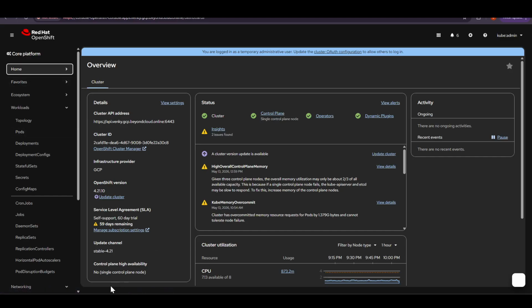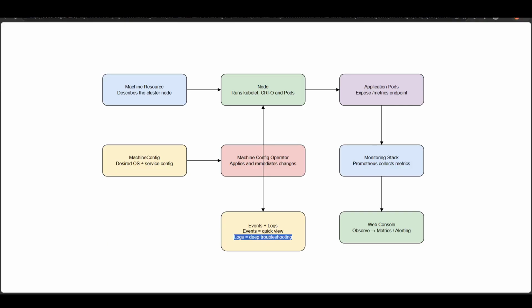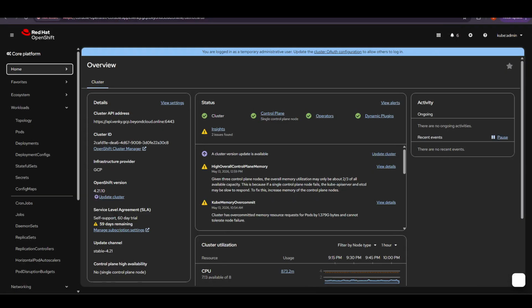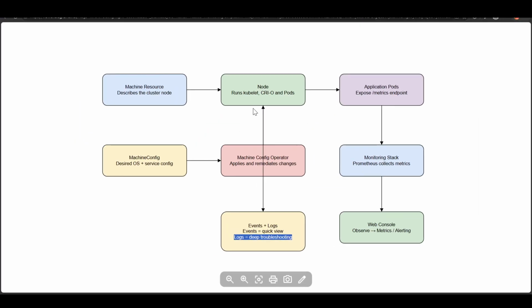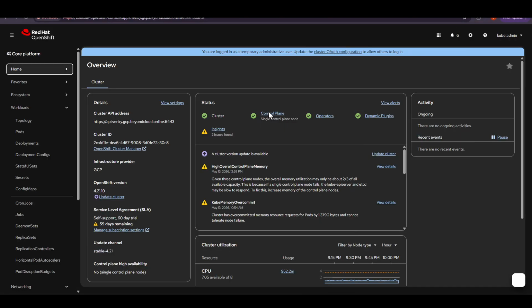In this video, we are going to follow up on monitoring your OpenShift cluster. So we're going to start with that. For this example, we are going to look at the node first. We're going to understand that because you can refer to the log of node, pod, all the services which are running as part of the OpenShift cluster.